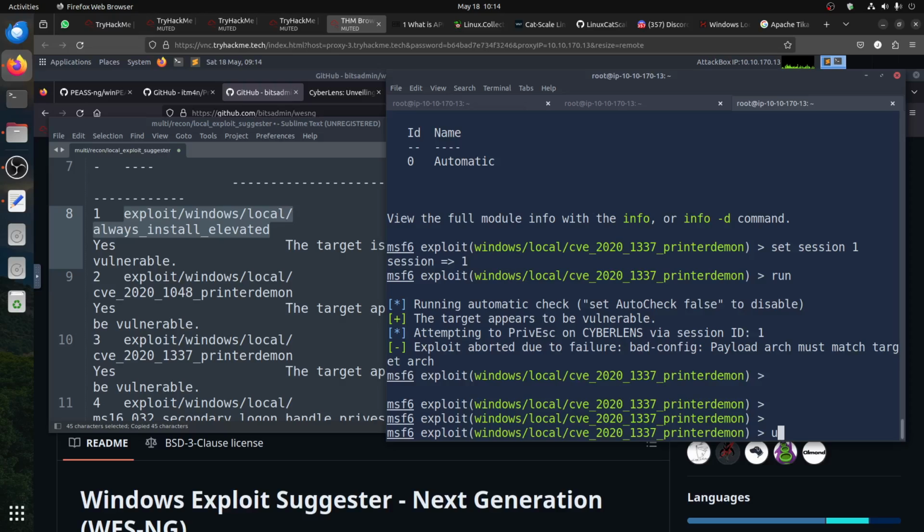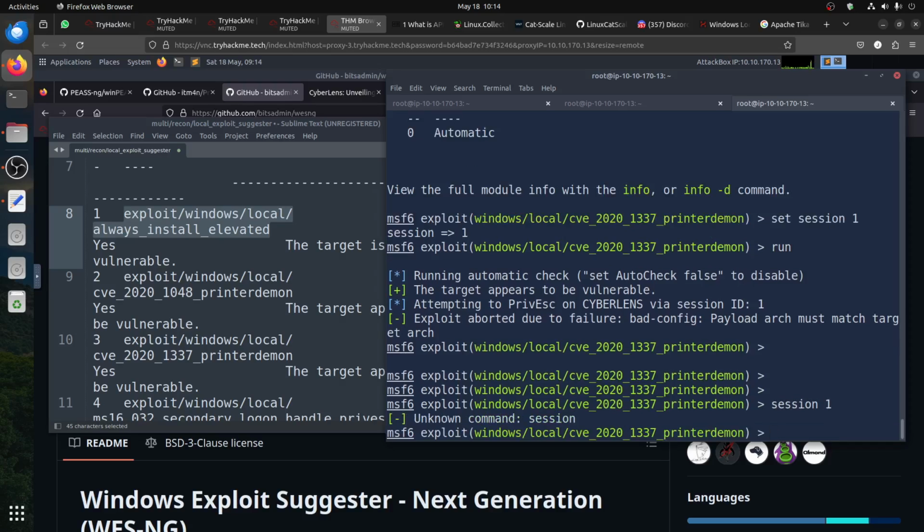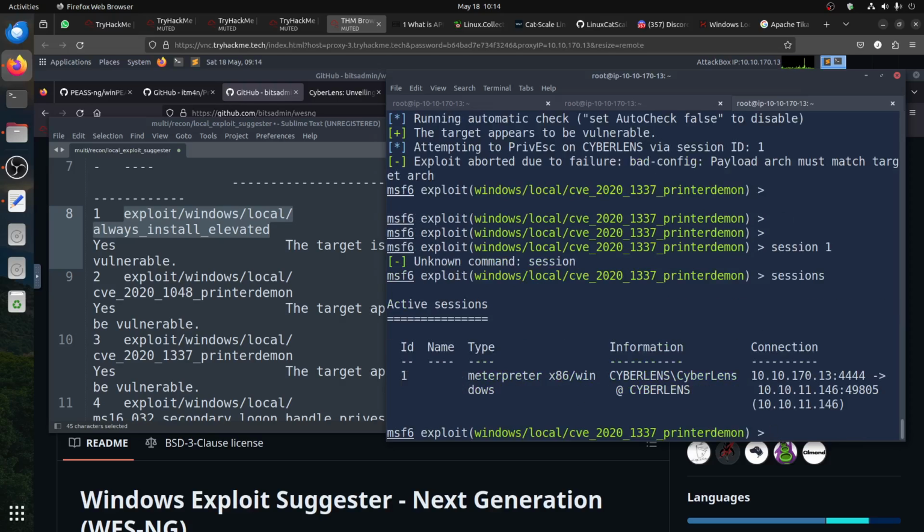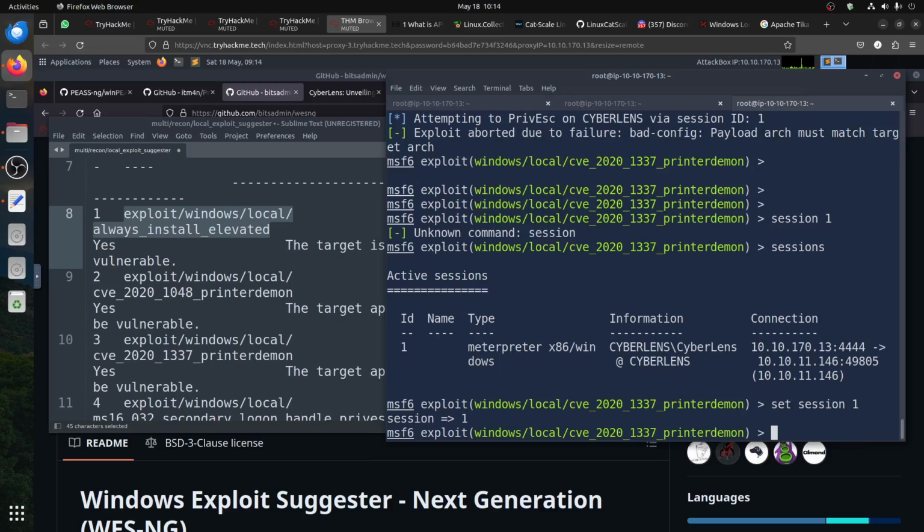I know this one worked, because even, let's do this to confirm it for you. Let's go back to session 1. Use session. Oh, I forgot how to go to sessions.